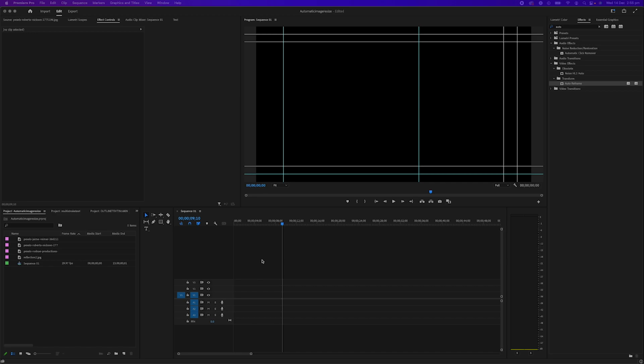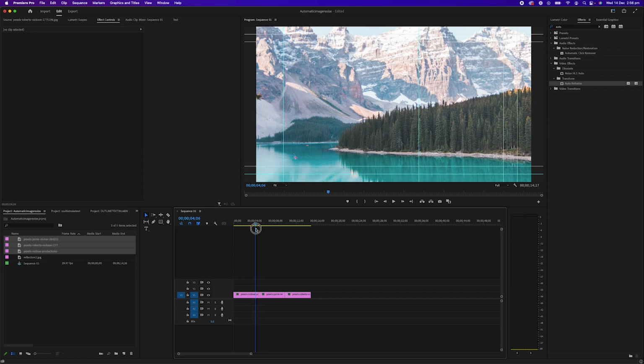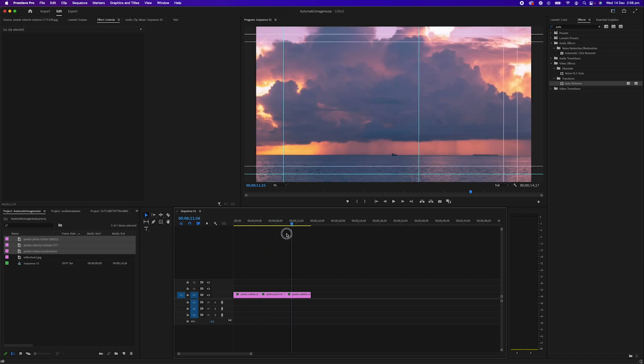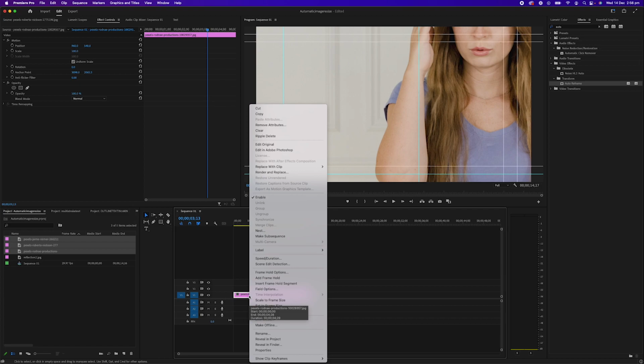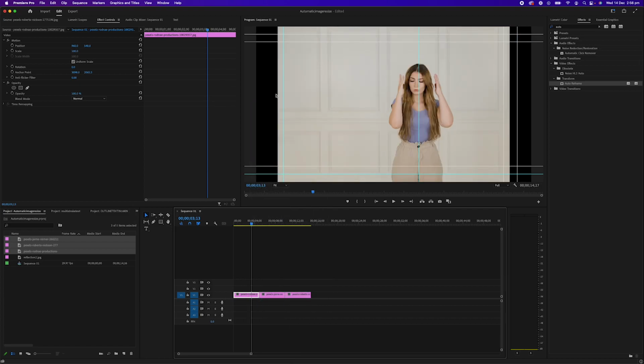As you can see here, we have a new project open and it's a 1080p size. Now if we drag our images in from our library here and place them on our timeline, you can see that all these images are way too much zoomed in on our frame. What you might think would work is right clicking and scaling to frame size, but the problem with this is it'll still leave these black bars on either side of our image here.